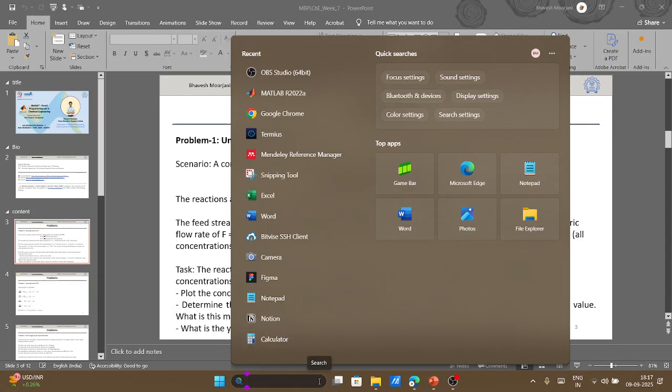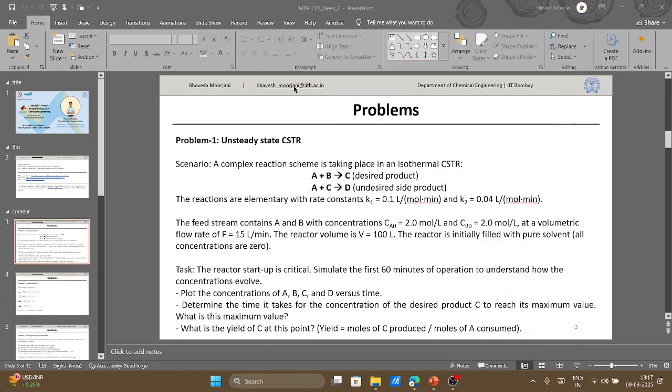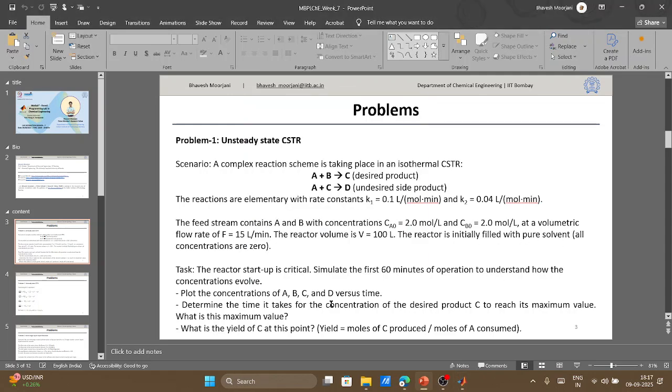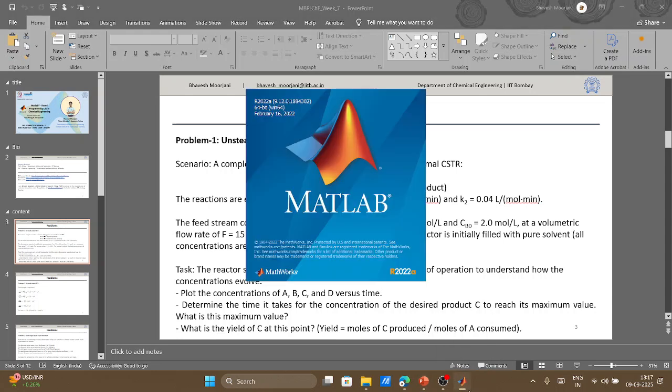So once we understand the problem, we know what are the models governing our system, right? We know how to solve them, since these are ordinary differential equations and these are initial value problems, right? Since we know initially all the concentrations are 0 at t equal to 0. So these are initial value problems. So we will use ODE-IVP solvers such as ODE-45, the basic solvers that we start with, and then try to see how the concentration of each component is changing with time. Right? So now the last part that is remaining is the coding part.